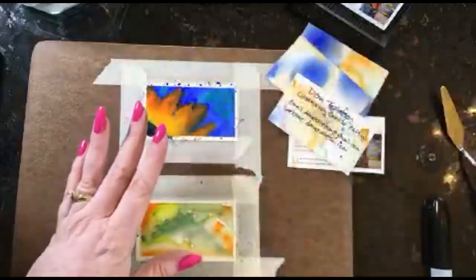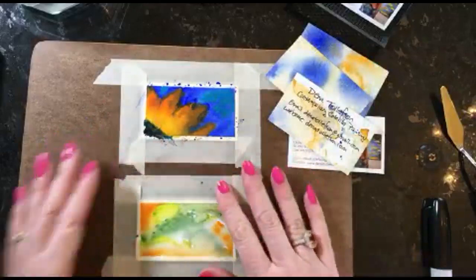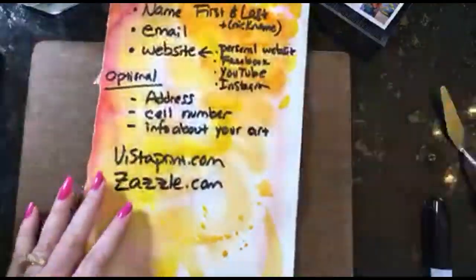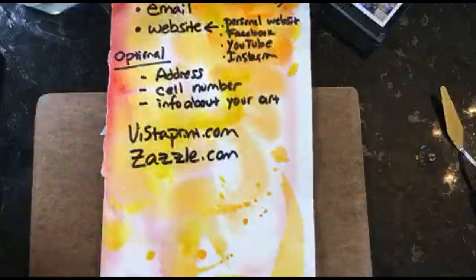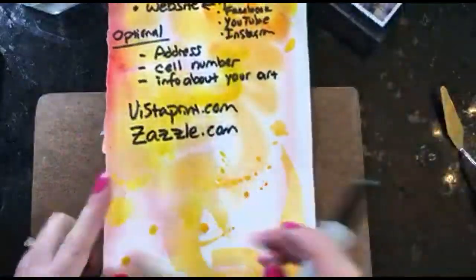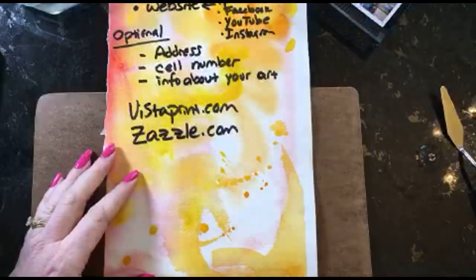And then that's just a quick note. We should talk about what is a standard business card size. So let me get my notes back out, or the paper back out here, and I'll just jot this down. What you want to do is when you make your cards, make them for whatever country you're going to mostly be doing your business in. You want to make your cards go in that size.